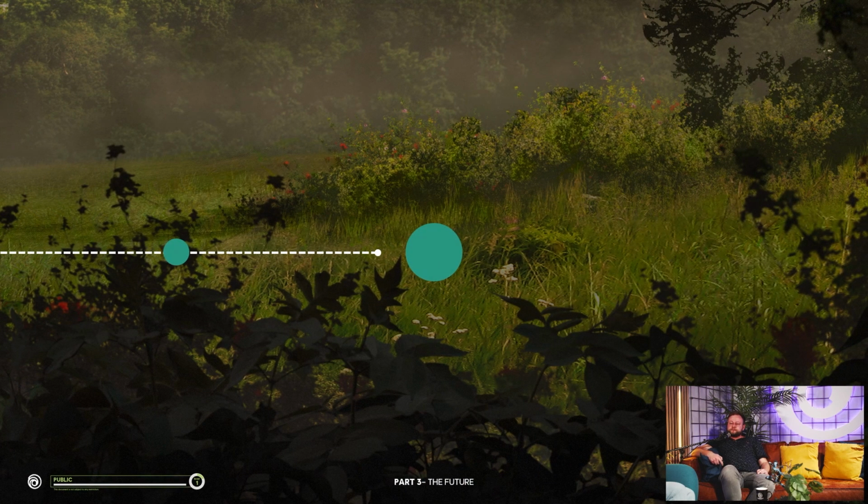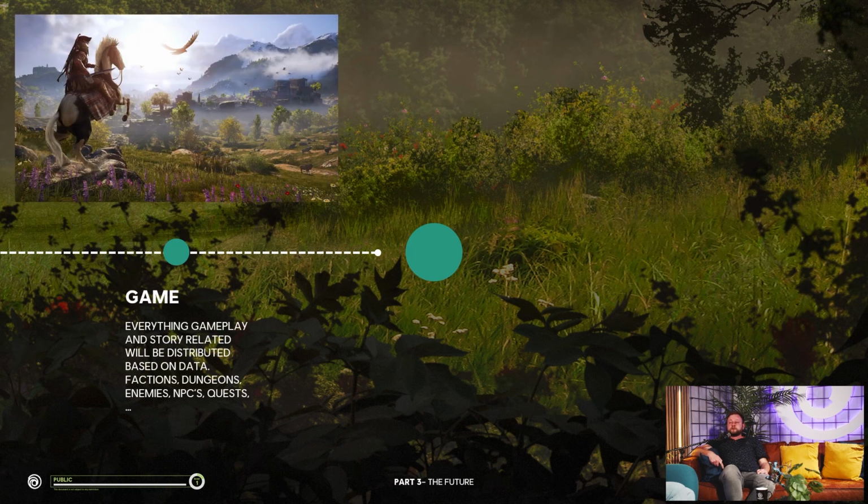Moving on to the actual game itself. So everything gameplay related, all quests, all objects, all NPCs will also be placed procedurally. And using simulation here will allow us to make it wholly dynamic. So when the player reaches an area and has certain conditions on him, then we could use that data to block an NPC from spawning, for example. So if you solved a quest somewhere else and then you arrive in a new city, then we can change the outcome of that.